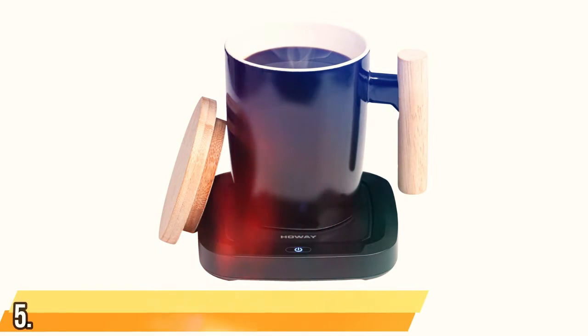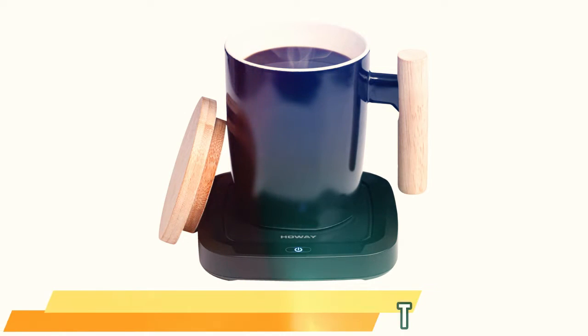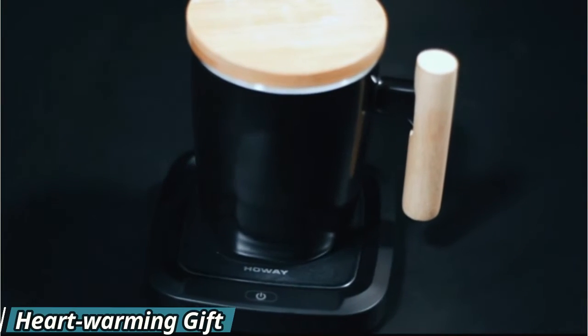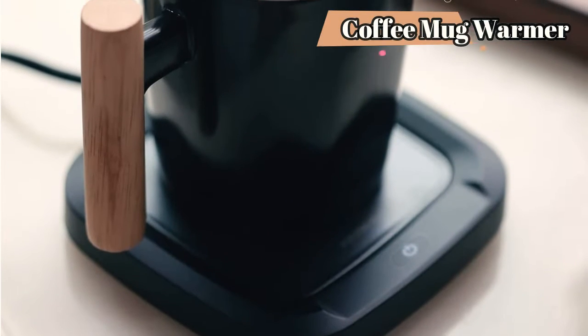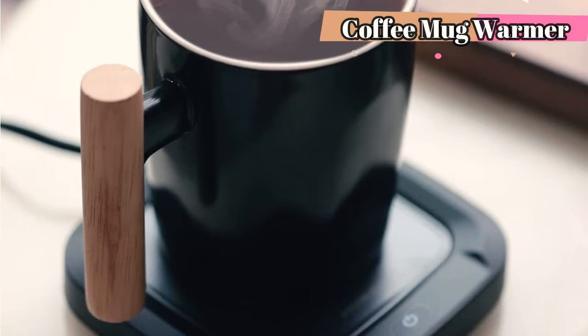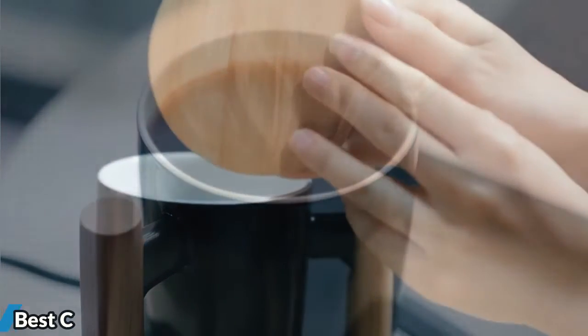Number 5: Huawei Coffee Warmer with Mug Set. The mug itself isn't self-heating, but the plate it comes with is. As long as we're all working from home, you might as well save yourself the trek to the kitchen and just keep your cup of joe hot in this desktop mug stand.